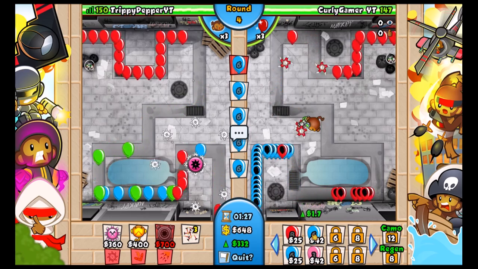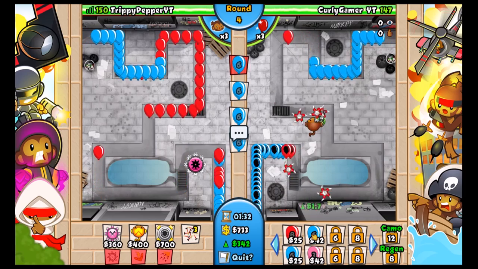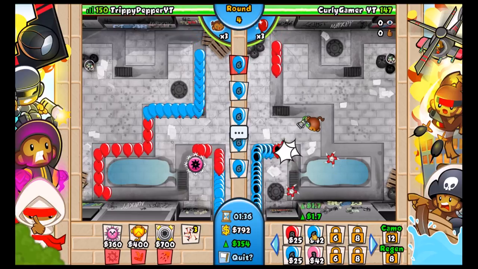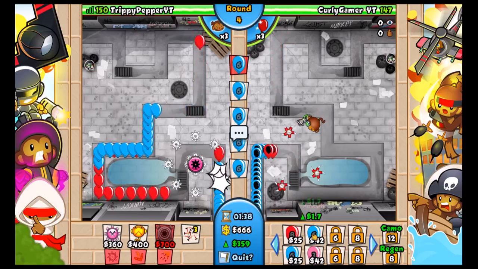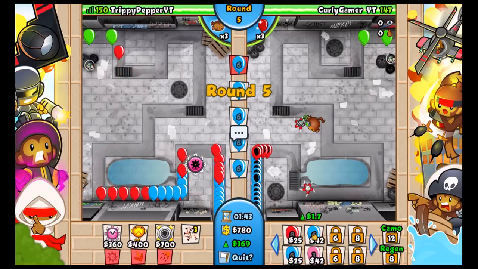Because each one does 3 pops. Ooh, actually a balloon leaped through there. Hopefully I can pop that. If not, then it doesn't really matter, does it? I think we'll get our Boomer up on the next round. That'd be useful. It'd be really useful.